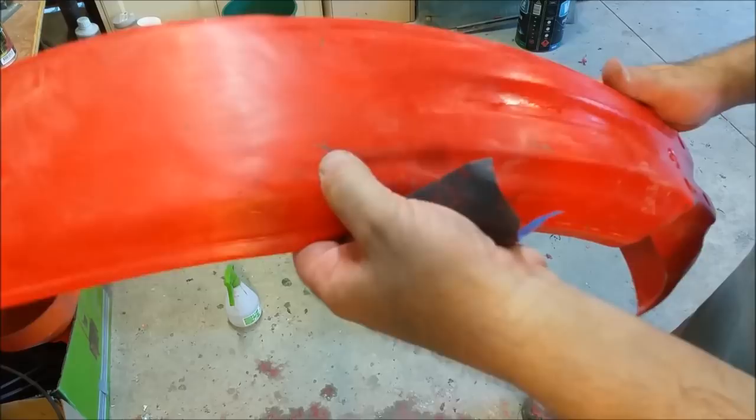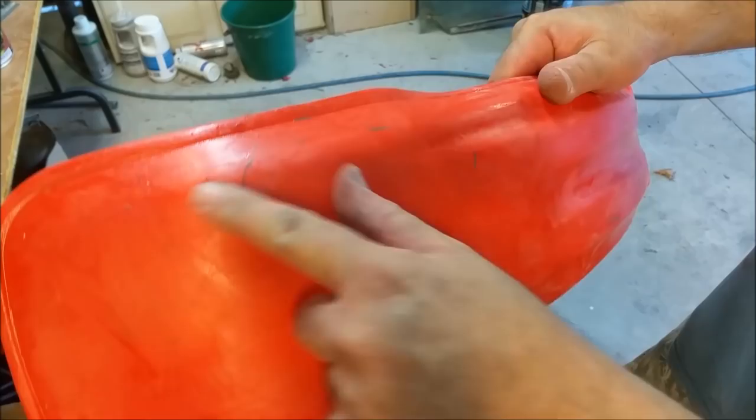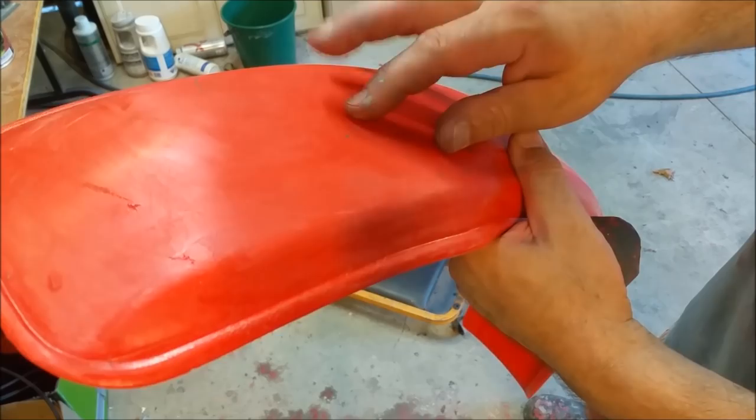So those bits that are too deep, you can see it's smooth. I can't even feel that. Hit it with 80 grit, followed by 180, and then this is a bit of 320. And so that's keyed beautifully. It's a flat, very, very finely scratched surface, which means our flexible primer is going to stick beautifully there.